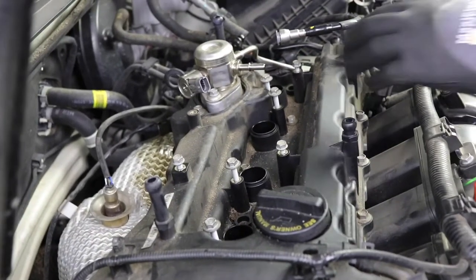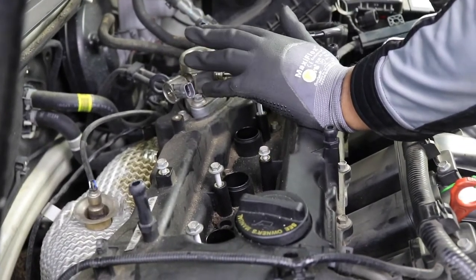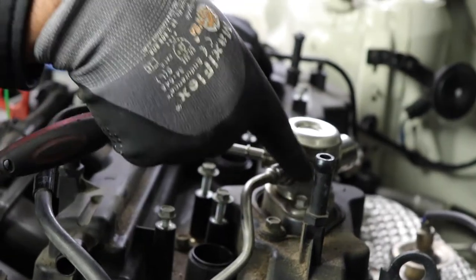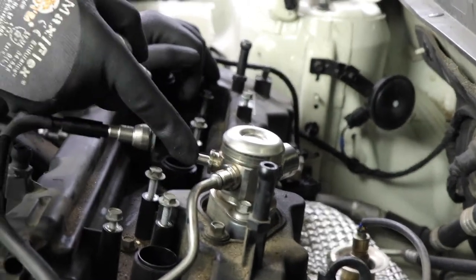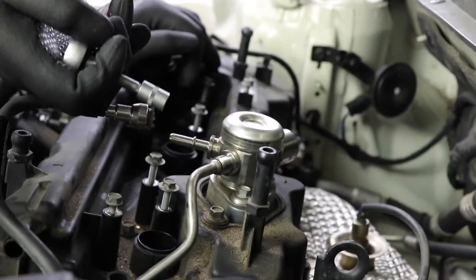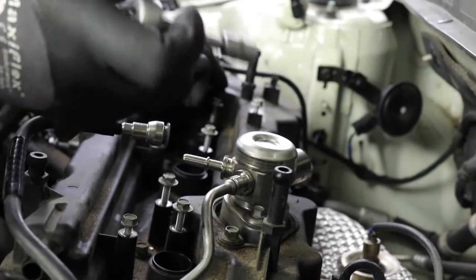Okay, now I feel confident in removing the electronic fuel pump, the high pressure fuel pump. Let's go ahead and remove the two bolts on either side of this. So don't just take off one bolt and then take off the other. You actually have to loosen them kind of evenly. So a few twists here, a few twists here on either side and evenly lift it up. They're two 10 millimeter bolts. Let's go ahead and do that.